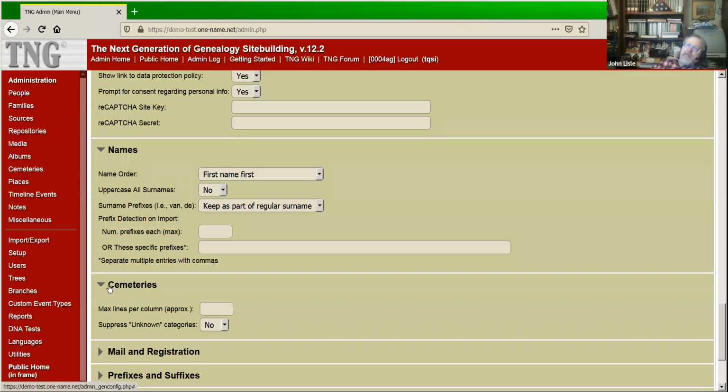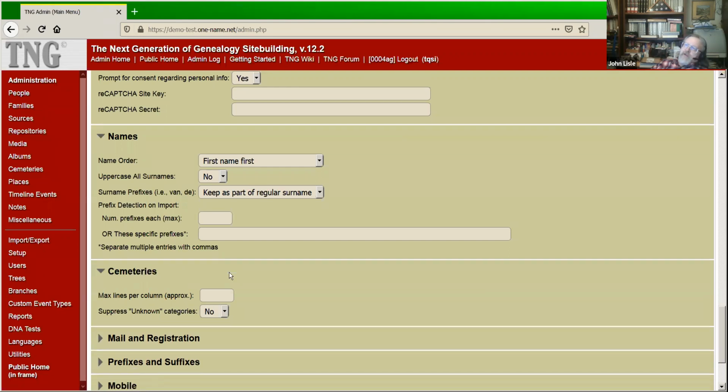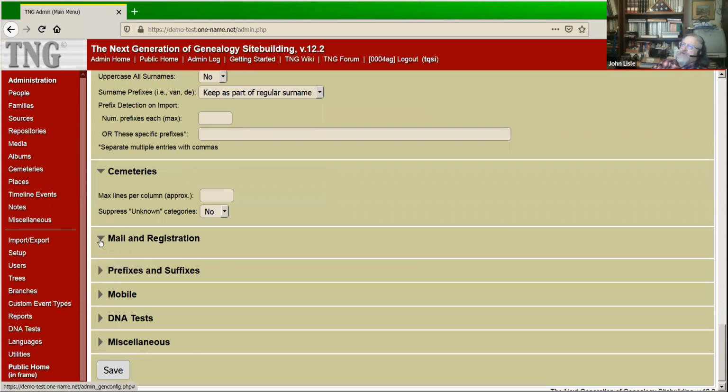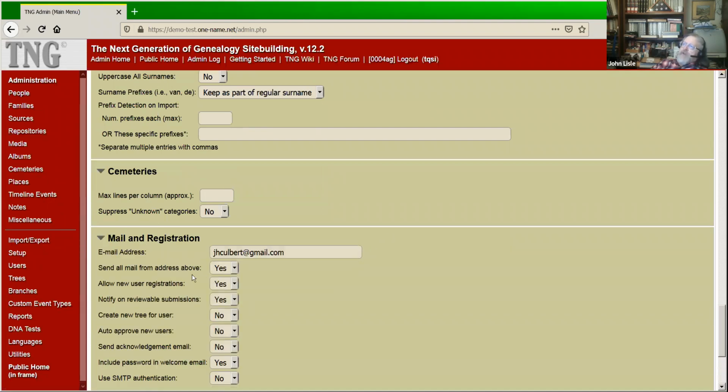One of the capabilities of TNG is you can build virtual cemeteries. And there's some features there. Just leave it for this way until you've decided whether or not you want to build any cemeteries. You want to set an email address.